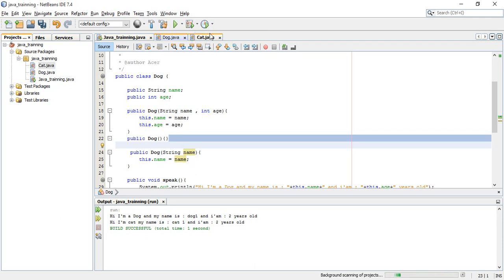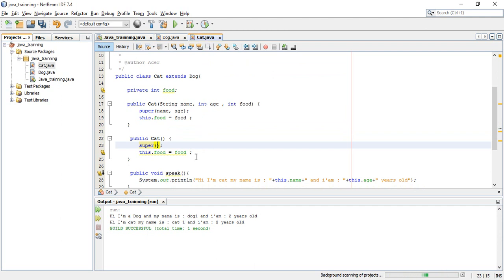And here you can also send static data if you want. For example, for the name, let's give it default, and the age let's give it 20, for example.